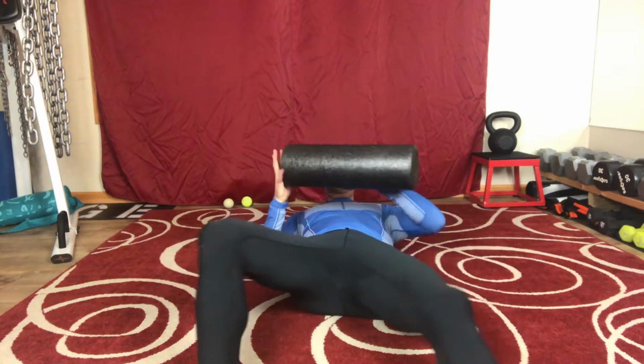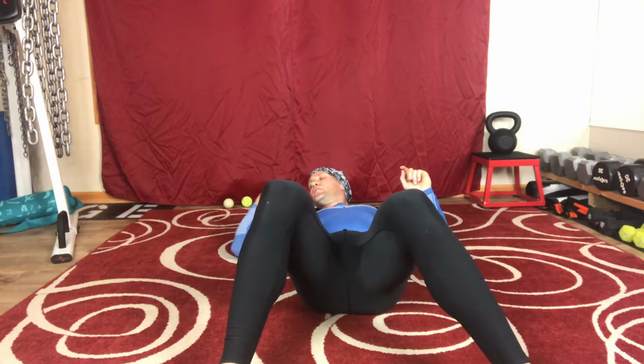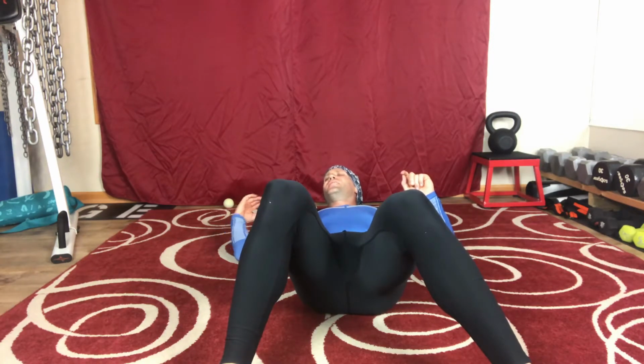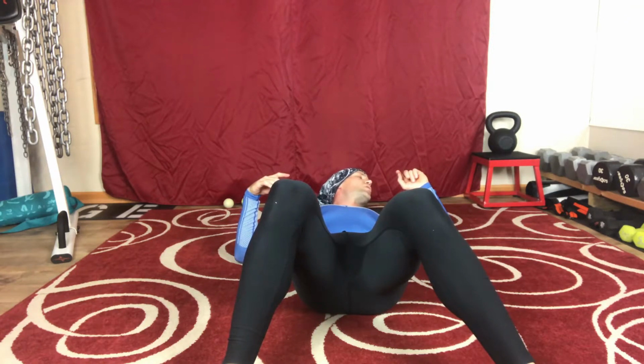If I'm sitting around waiting for something to happen, or sometimes even watching television, I'll just put it underneath my neck and roll gently side to side, and that will help to get some of that tension out of my neck. I've done this before when I've had a headache, and the headache has all but gone away. This, along with a combination of some tennis ball trigger point work underneath the shoulder blade.